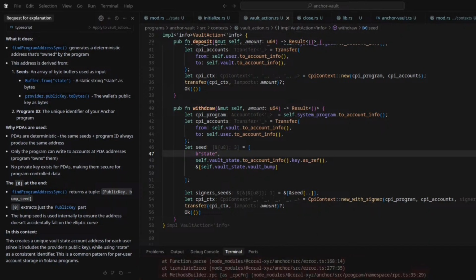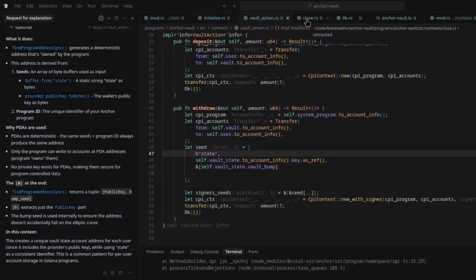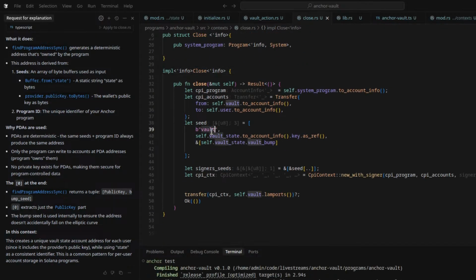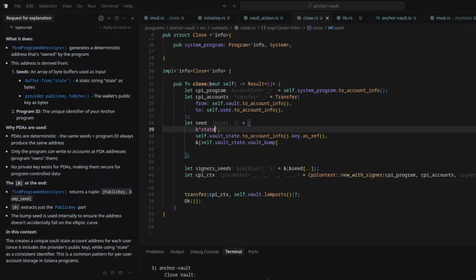Okay, now that looks good. Let's test it again. We probably need to set it here too. Let's do anchor build. Anchor test.